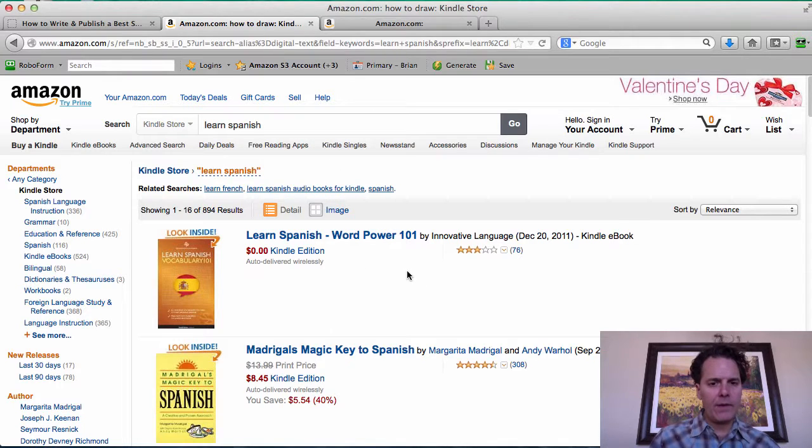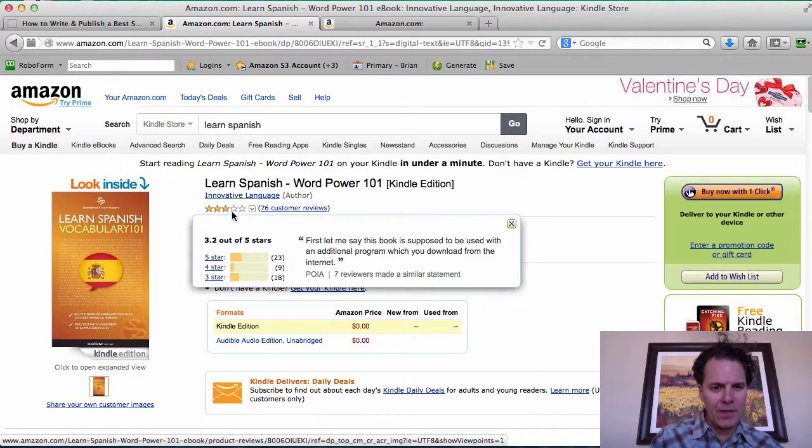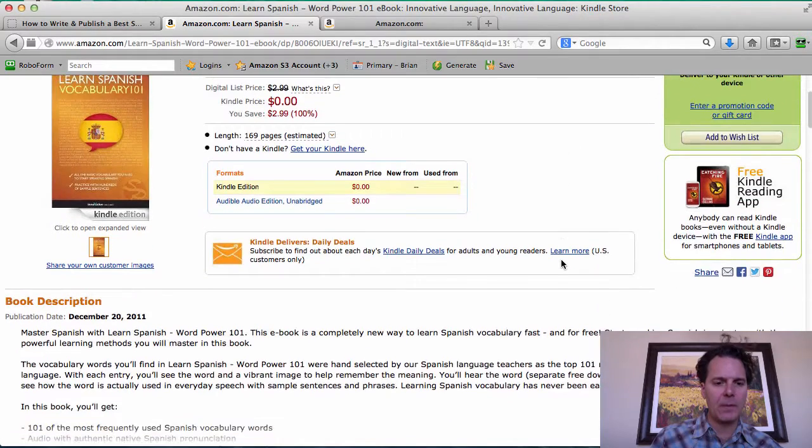First off, I want you to think about a few things. Most of the time when you publish a book, people are not going to end up on the book page. This is the individual book page or product page that Amazon features. The book is actually larger. I should say the graphic for the cover is larger. You can see the reviews aren't really that great here. That's something to think about.